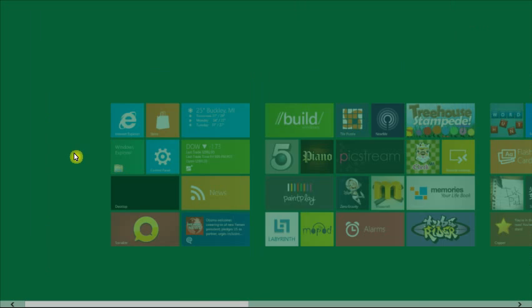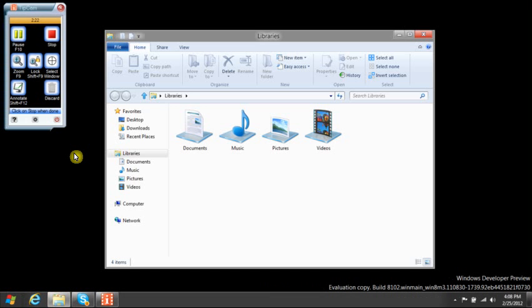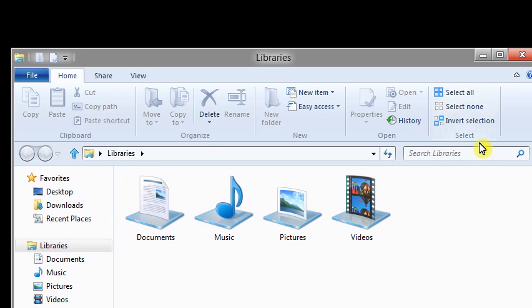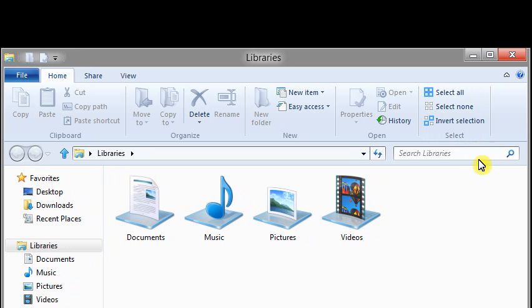You've got the all-new Windows Explorer that now uses the ribbon, where I will zoom in on that for a moment. As you can see, it uses the ribbon sort of like in Microsoft Office.